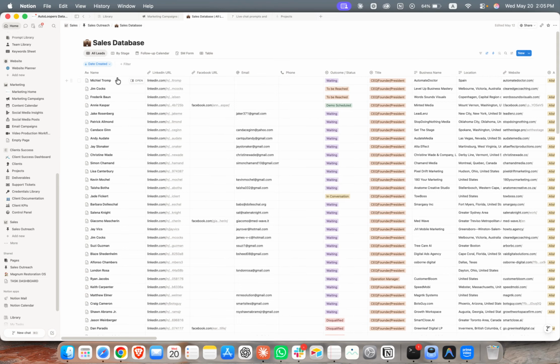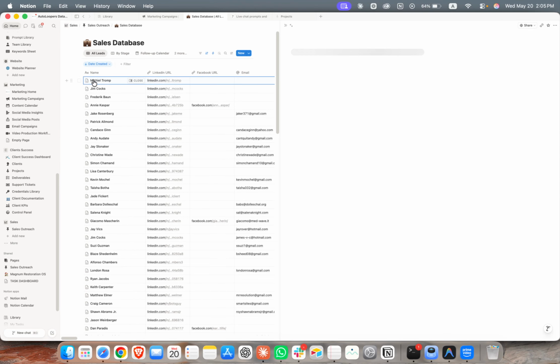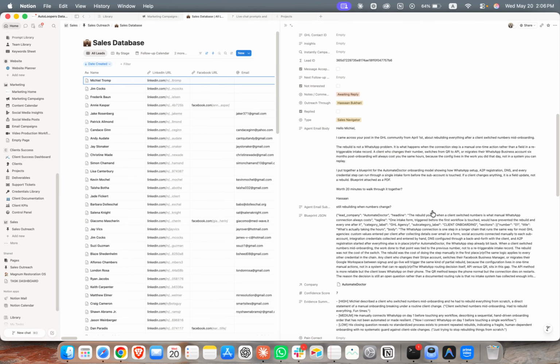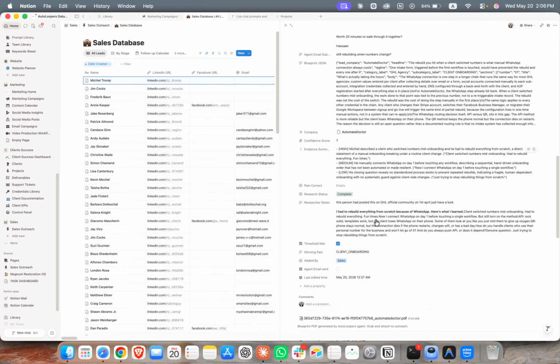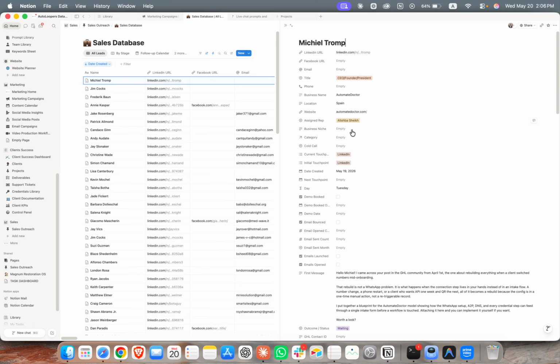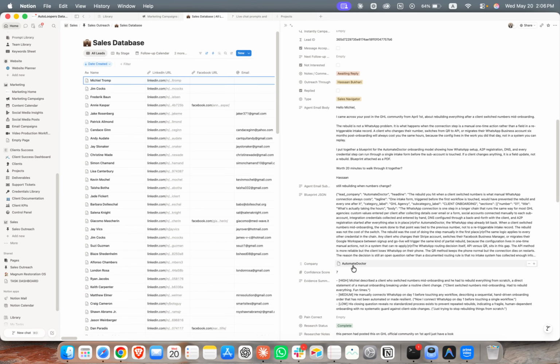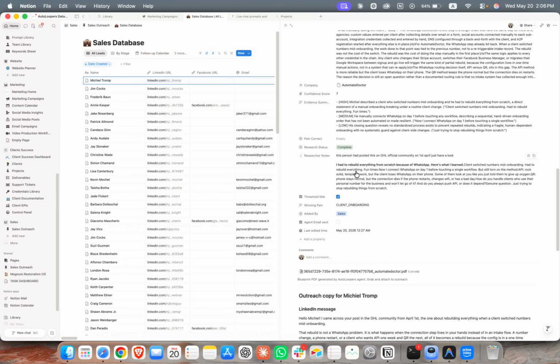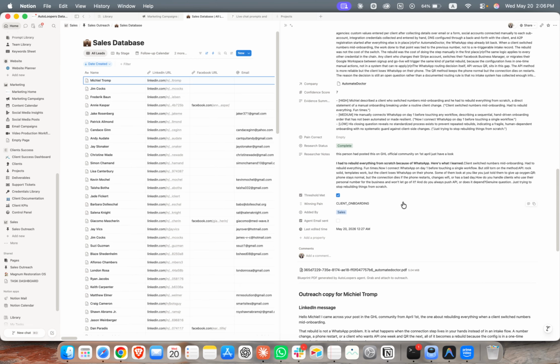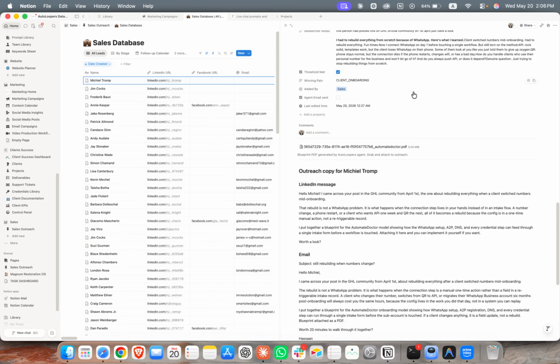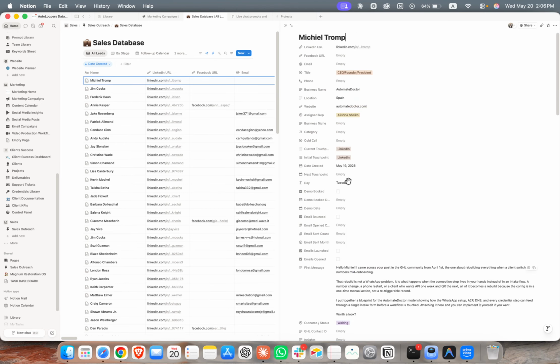For example, if we go to this Michael Trump, they provided some information like the agent email evidence summary. Yes, okay, over here.